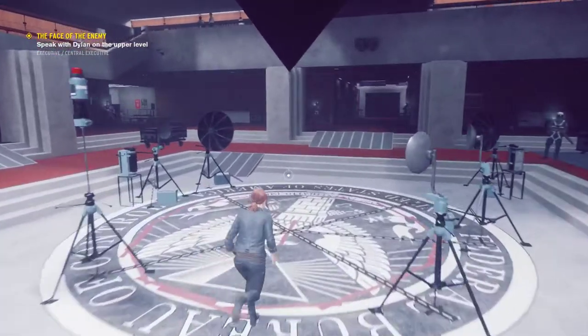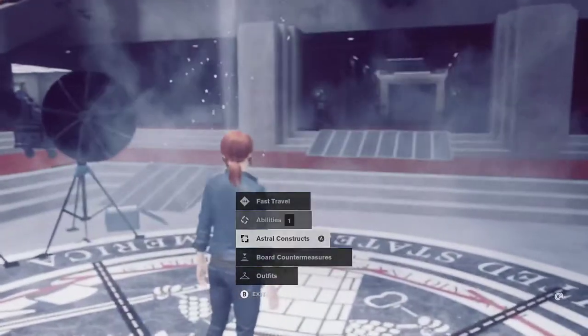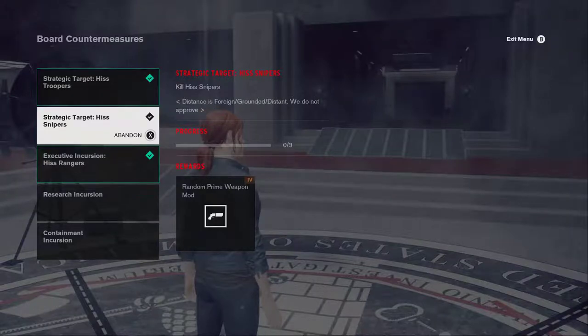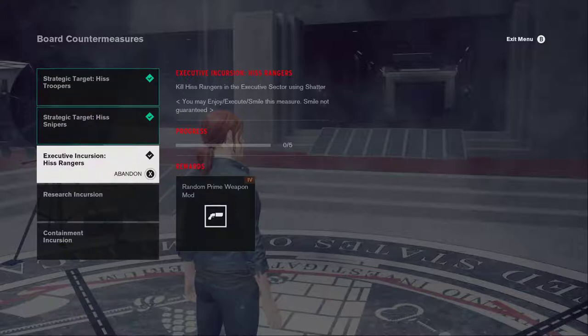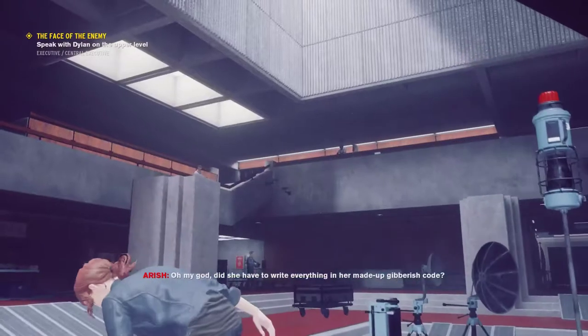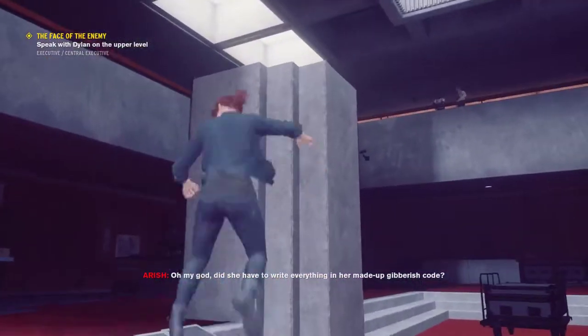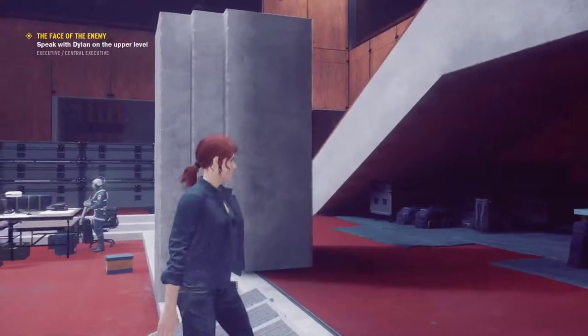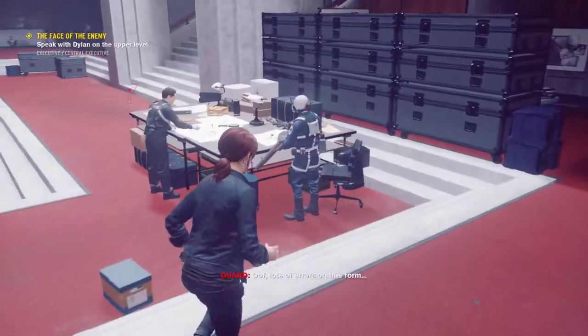I most certainly will be careful. So Dylan's on the upper level, is he? Hiss troopers, Hiss sniper, and Hiss rangers using Shatter. Oh my god, did she have to write everything in a made up gibberish code? Fucking Marshall, you're serious. I can't float. Why am I not floating in this area?